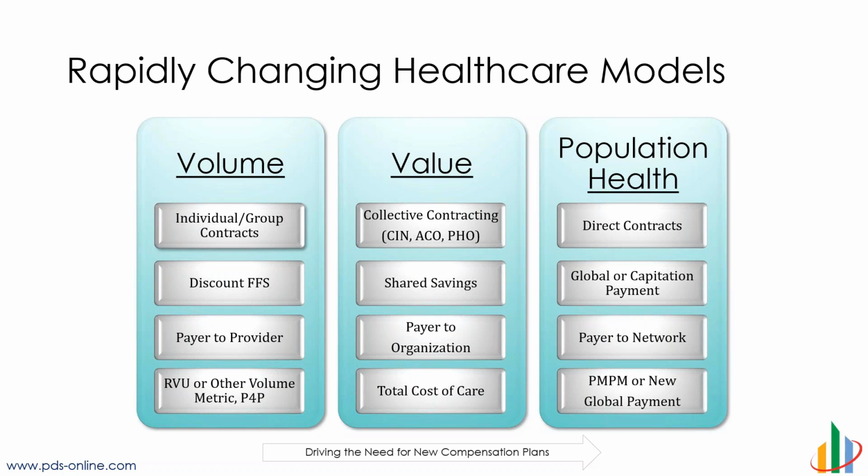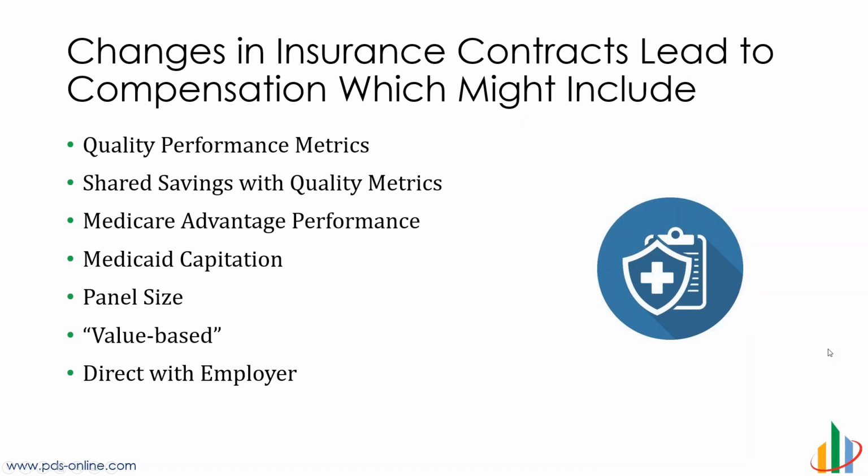So we've moved significantly from volume through the areas and edges of value contracting and population health management. As we continue to see more and more plans moving toward managing total cost of care and reducing cost, that drives the need for changes in our compensation plan. And many of these new metrics that are needed lend themselves well to putting them on the compensation sheet along with the calculations of compensation.